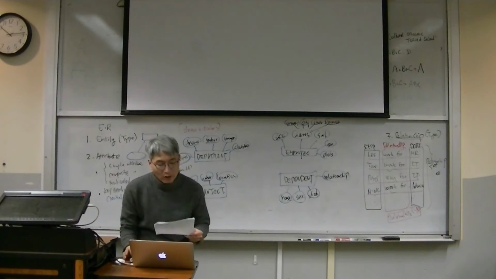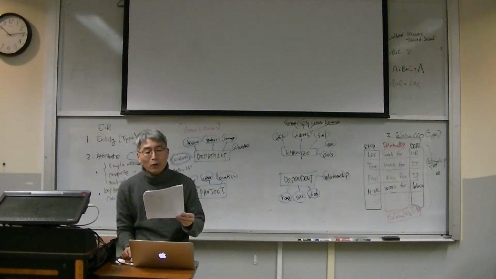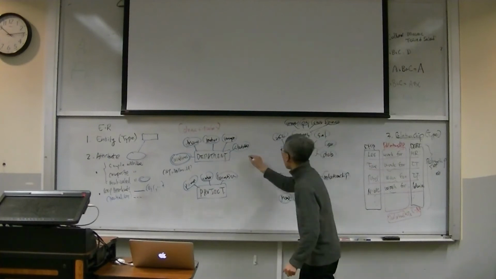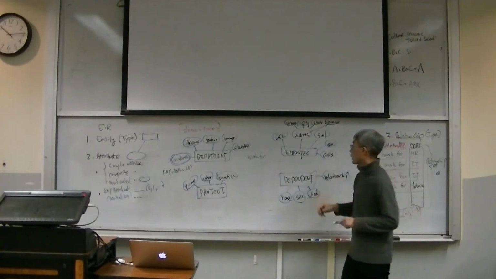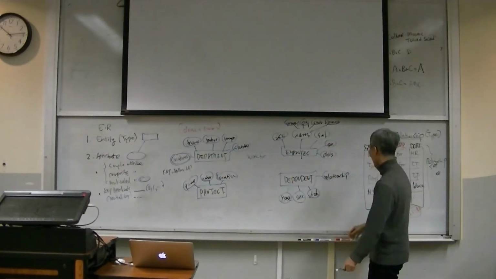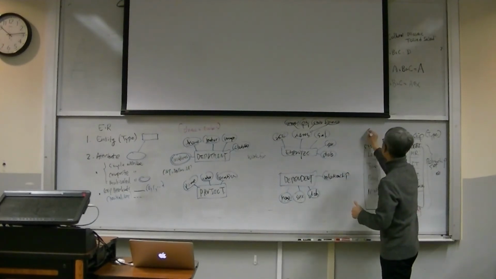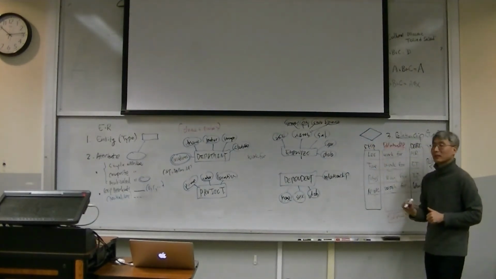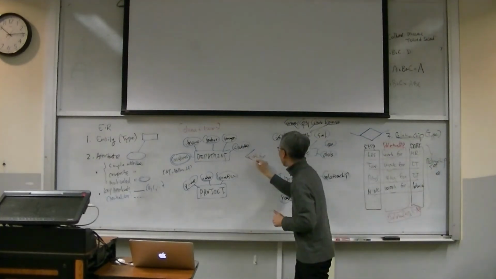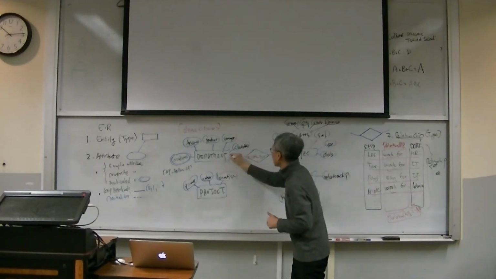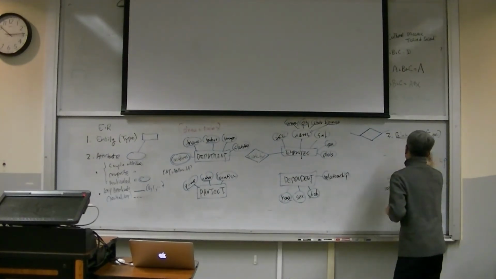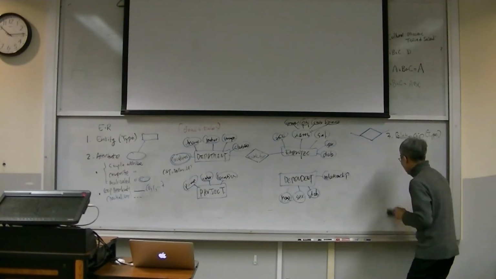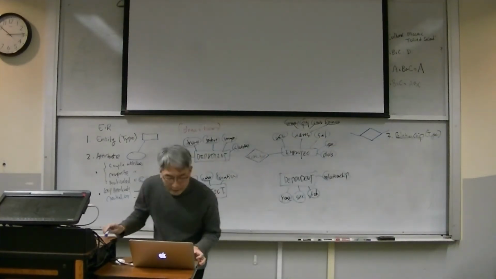First one is employee works for department. Employee works for department. Right? But how to represent it nicely? So we are going to use the diagram, the rhombus diagram. Then connect two entities. So for example here, works for, employee to department, like this. Okay? So let's identify more relationship types, relationships here. What else?